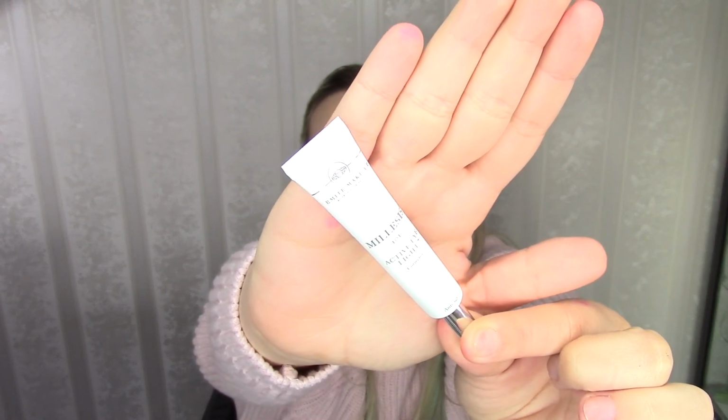Hopefully you guys are able to see anything, because in my viewfinder it's just white because of these lights, but since it is a concealer, I'm very eager to see what color. Oh, it does seem to be very light. I know you guys probably can't really see anything, but let's just smear it up, shall we? Oh yeah, that's definitely lighter than my skin tone. It's right over here. So this should work out perfectly fine.